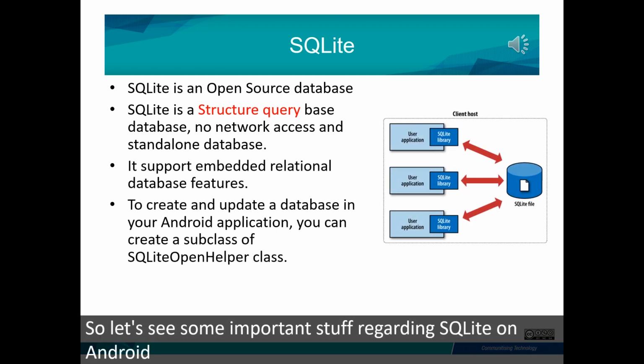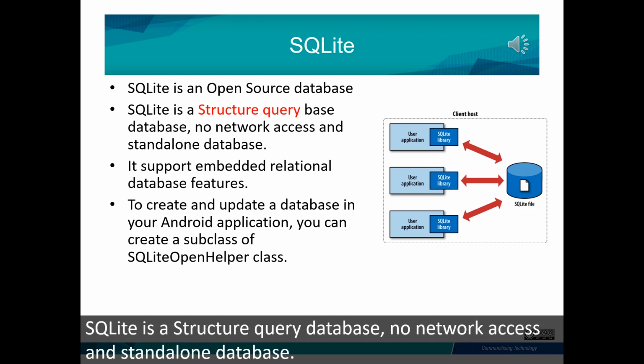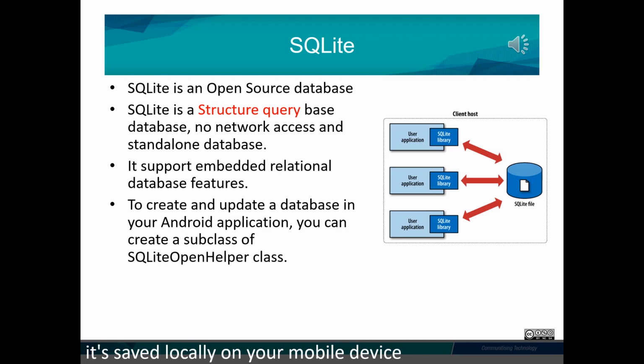So let's see some important stuff regarding SQLite on Android. SQLite is our database, which is an open source database, so you can use it for free. SQLite is a structured query database, no network access, and standalone database. SQLite database is a local database, so it doesn't require any server or any ODBC or JDBC for query or connection for it. It's safe locally on your mobile device.